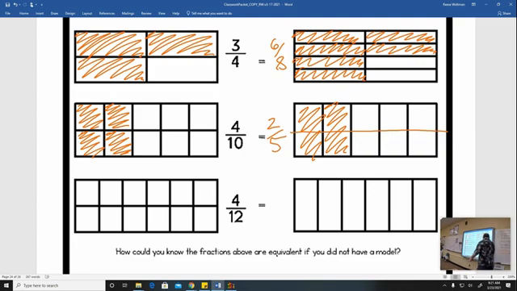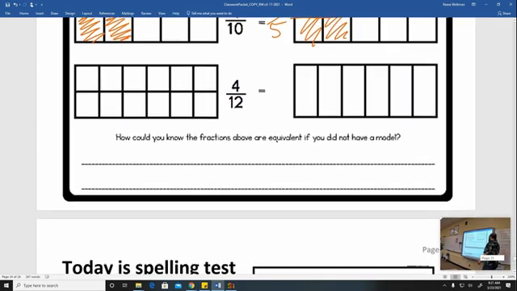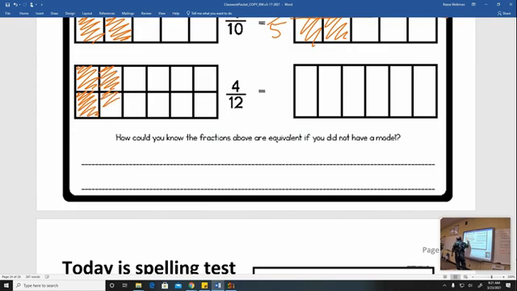Okay, and Schmidt, you said you were interested in this one. So we colored in 4 on this side, right? Did you do it the same way as the top one? So like this? And what about on this side? That's right. And now, of course, if we drew the line across, they look exactly the same, don't they? What's our fraction on that one, Schmidt?